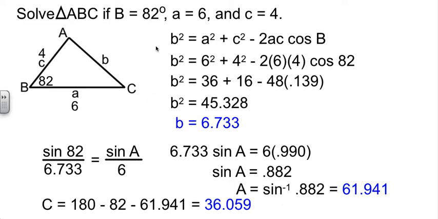Hopefully you notice that we only had to use the law of cosines once. Once we have the information that will let us, we can go to the law of sines, which is a lot faster than the law of cosines. Law of cosines helps us get to a place where we can use law of sines.